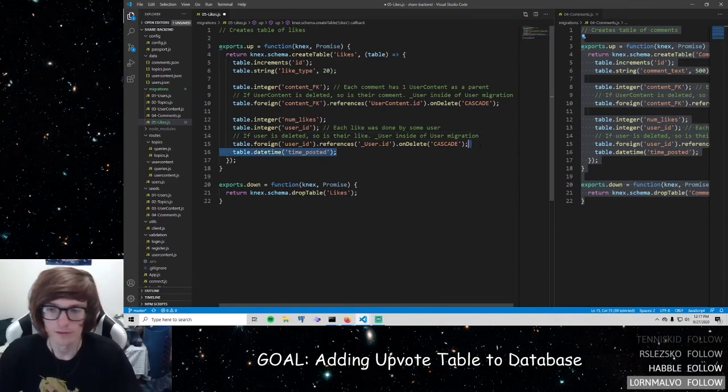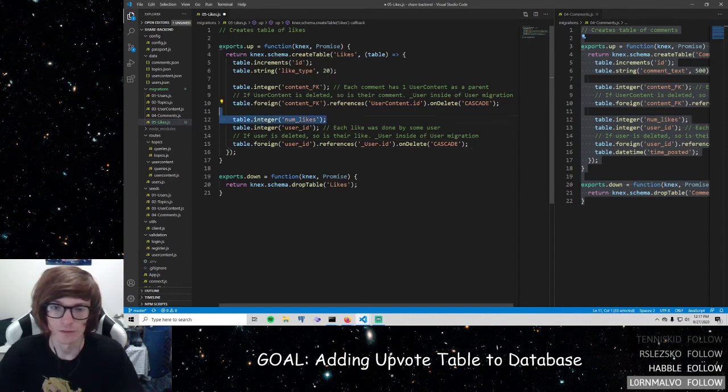And we can get rid of this date time. I don't think there's ever a time where you need to know when someone liked something, or maybe there is, I don't know. I don't think that's super important. If we want to add that later, we could. I think that just might add a little bit too much complexity at the moment though. Definitely don't need that one.